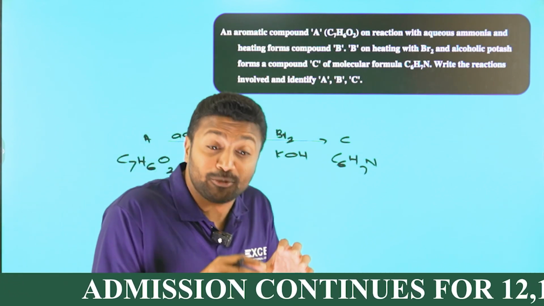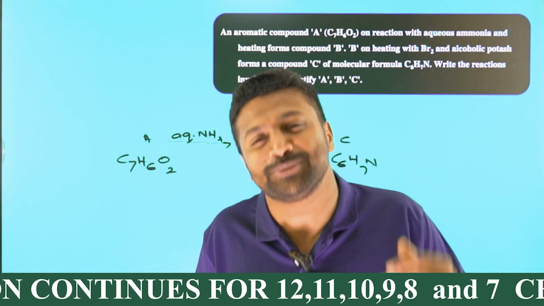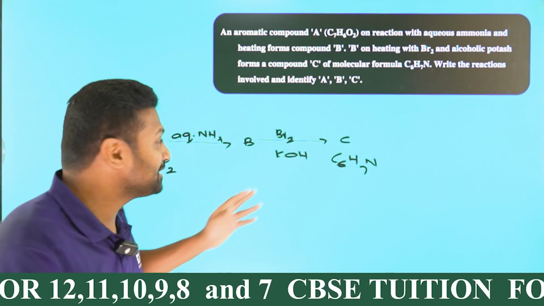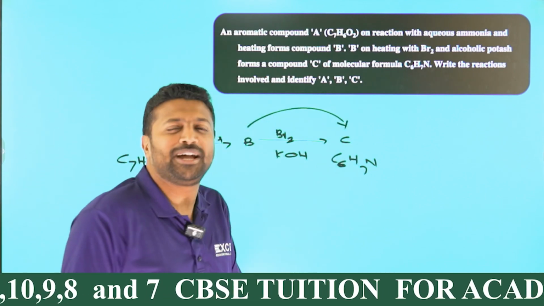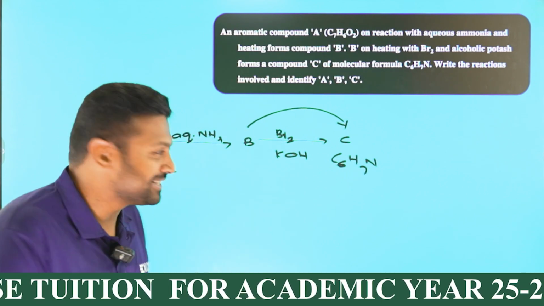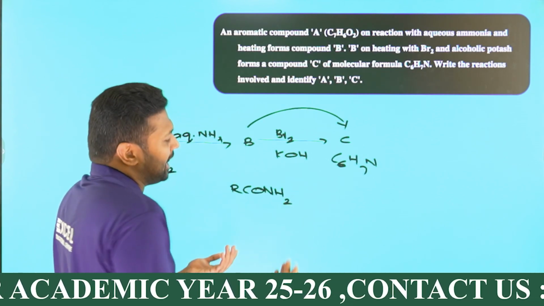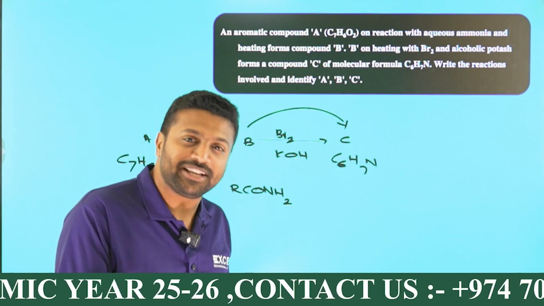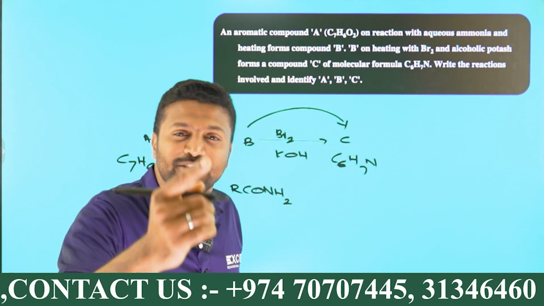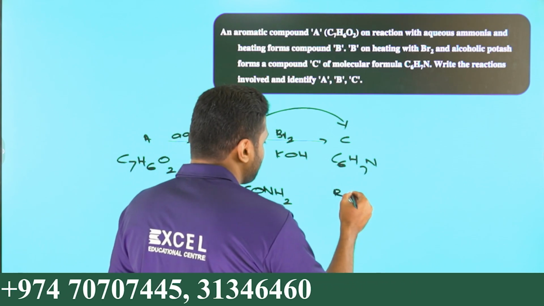We call these word problems, and they are designed like an A to B, B to C pattern. Which is familiar for you, A to B or B to C? B to C, because B to C is bromine in presence of NaOH or KOH, which is called the Hofmann bromamide reaction. Who will give that? It's an acid amide, so B will be an acid amide having formula RCONH2. During that reaction, CONH2 passing over bromine in presence of KOH will become NH2.